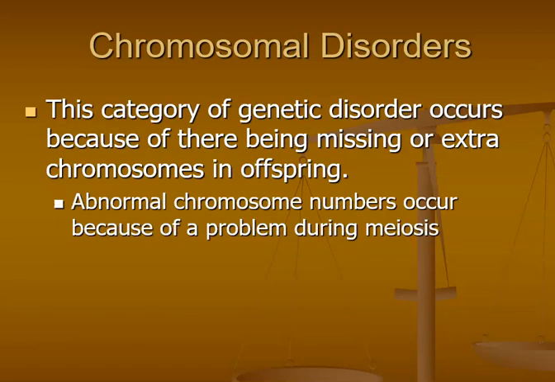So we're going to be talking about a few different ways that people can have disorders based on the DNA they inherited from their mom and dad. The first type of disorder is going to be called a chromosomal disorder. And that means, again, they have a number of chromosomes other than 46. The way that would happen would be from a random error when the egg and sperm were being formed.